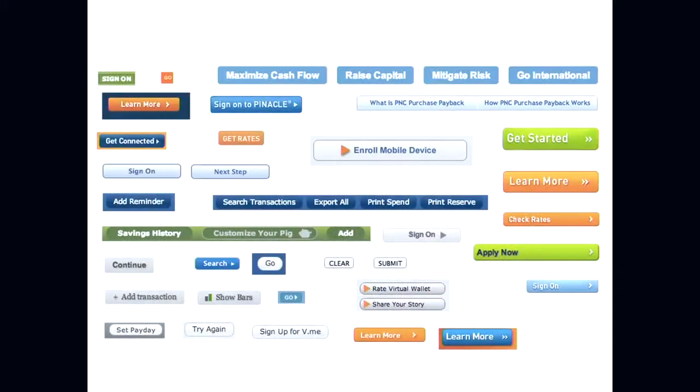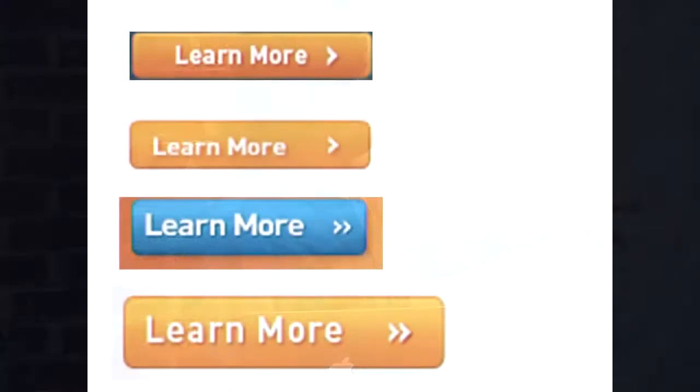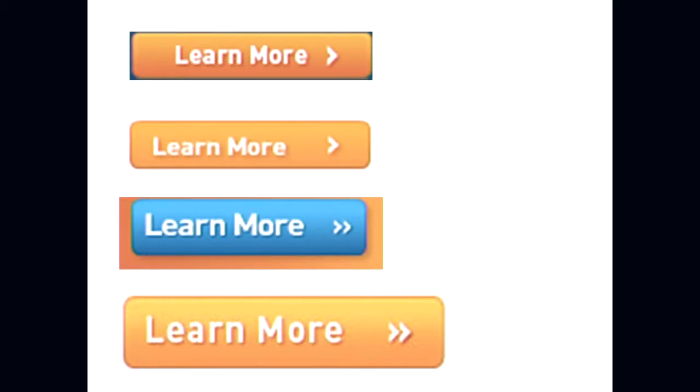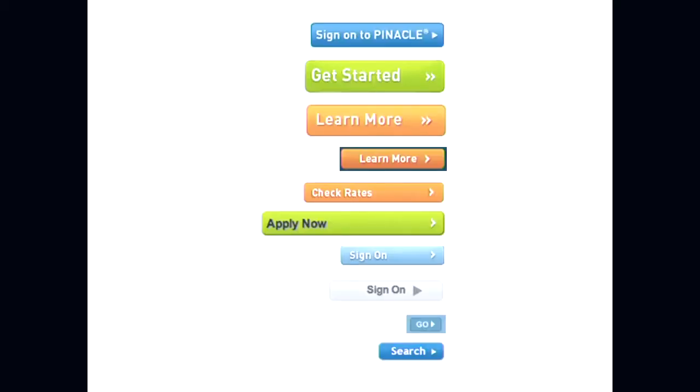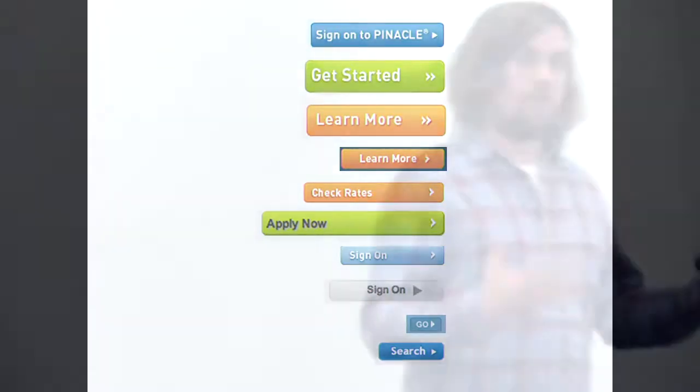So this is my bank, who I hate. You can sort of see why, right? I didn't even go through all the pages on their site, but these are all the different button styles I encountered. These are all unique, which is just mind-boggling to me. You can get in even more, with subtle variations and gradients and arrow placement and drop shadows, different arrows along the right-hand side. It's just incredible.